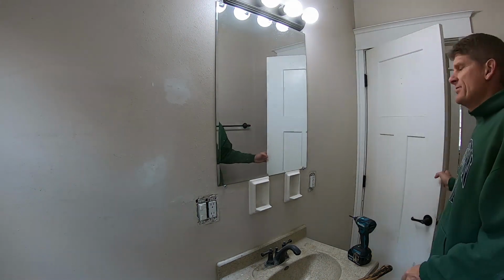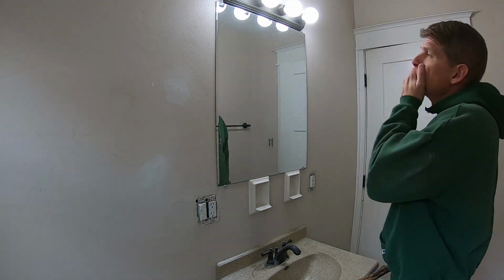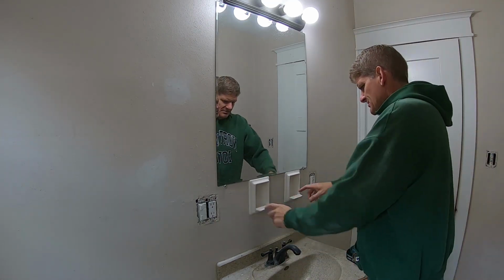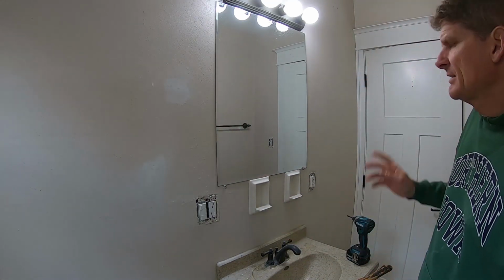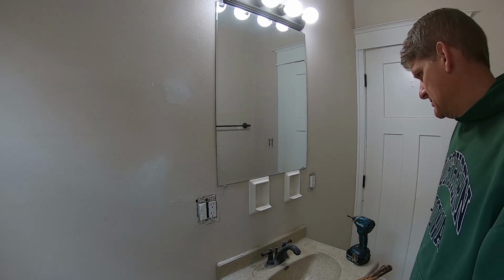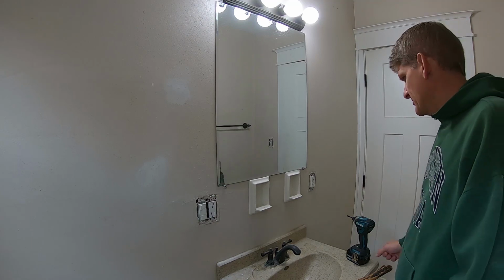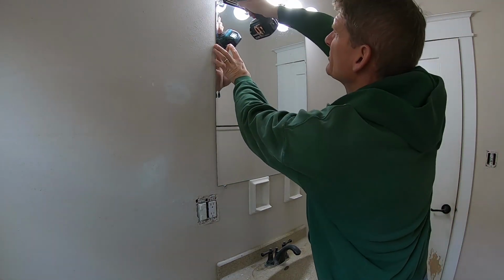So I need to get this bathroom ready for paint. So I'm going to eliminate this mirror. These soap holder things are going to go. The light needs to go. And I might need to relocate this outlet and switch over here. I don't know, we'll see. But first let's get this mirror out of the way.